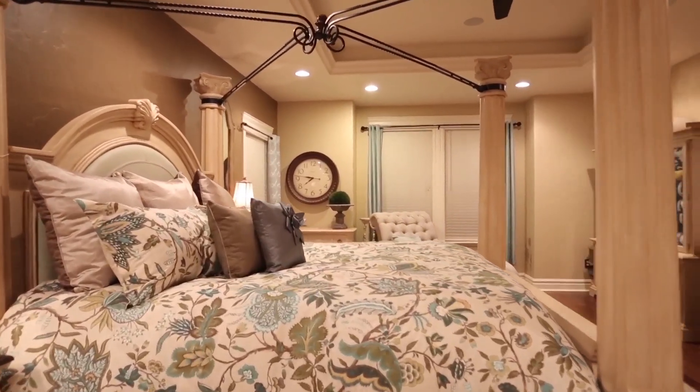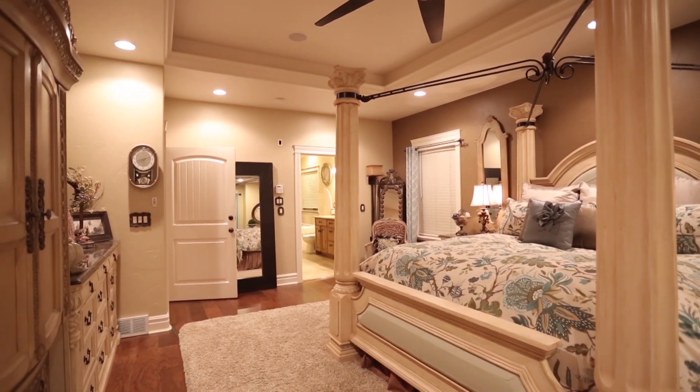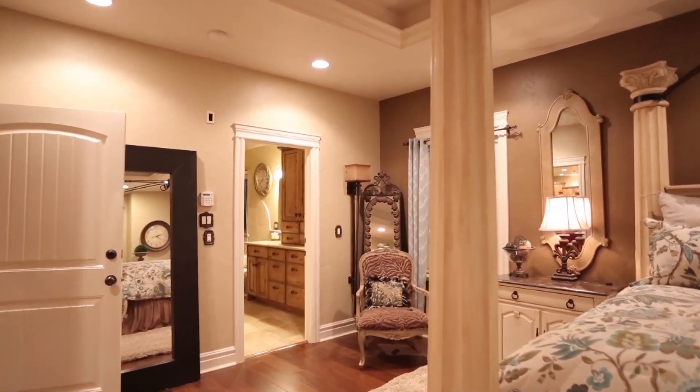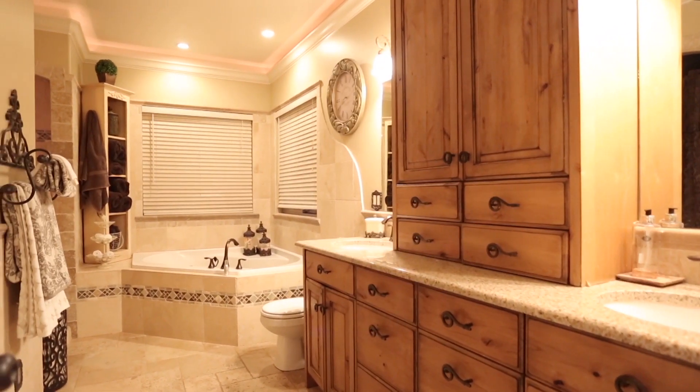This is the master - look at how beautiful this is. Wow. It's a massive room; it's hard to explain how big it was as you walk in. Look at the size of that bed and look at the door - that door is probably seven foot tall, six-five or whatever. The size of the room is just massive with a lot of room left over.